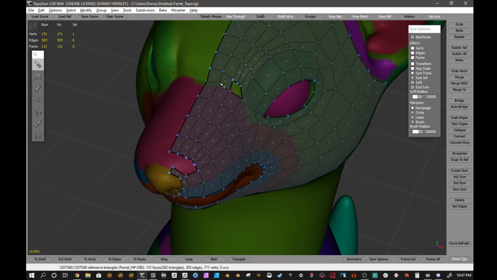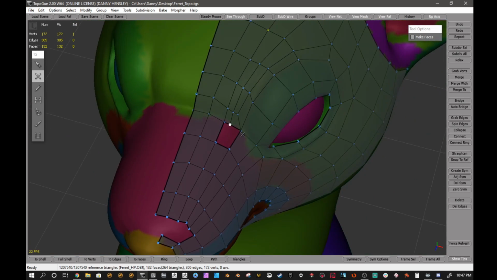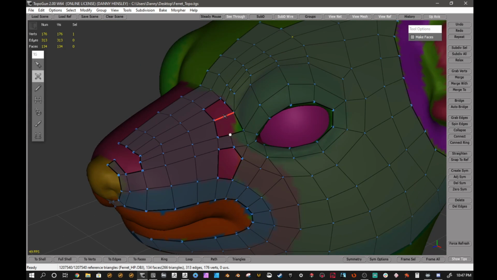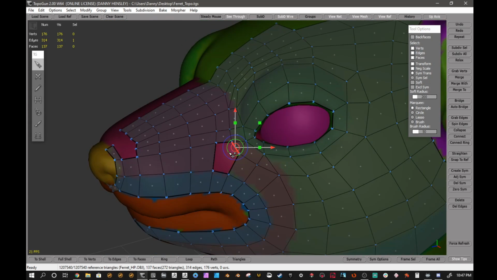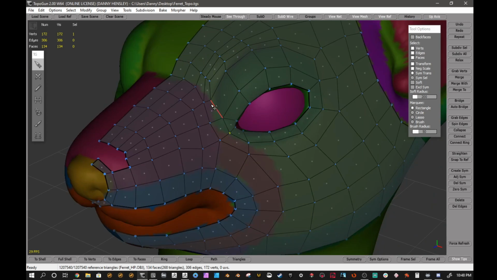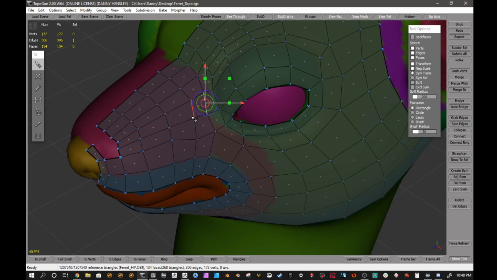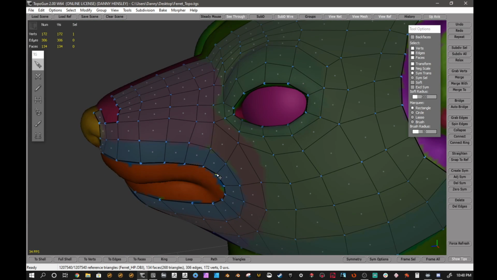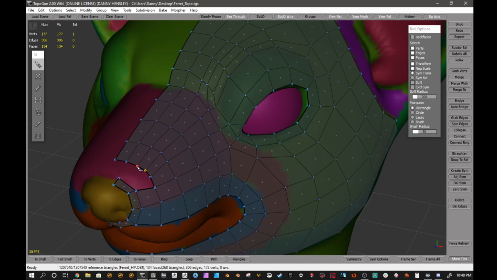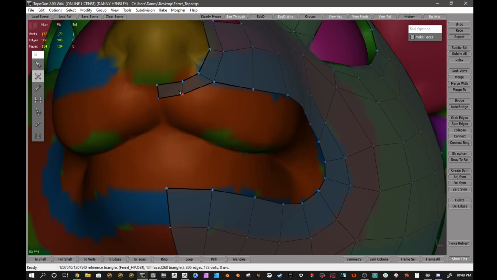And as you can see, we ended up correcting that little problem, and I'm sitting here thinking to myself, how can I get rid of this, because I don't really want all this topo. So I ended up just grabbing the geo from the cheek and then extending that, saving myself a triangle and also a lot of bunched up geo in that area. Those are also decisions that you need to make. Do you want to use triangles? It's perfectly fine if you do or don't. It all depends on what you want to do.